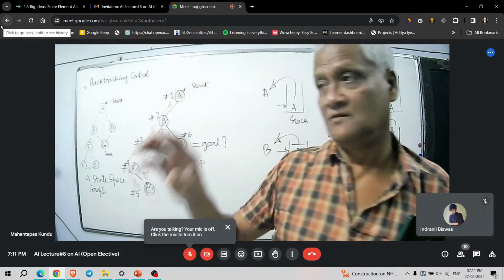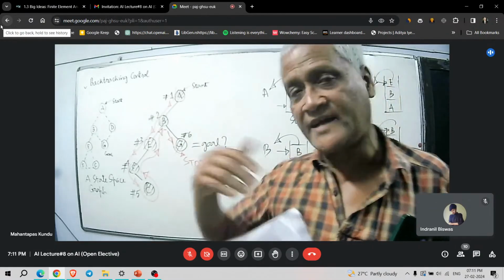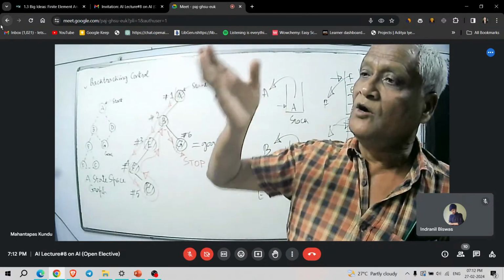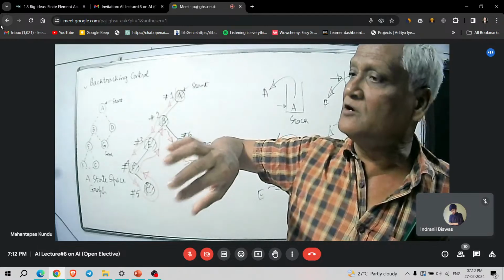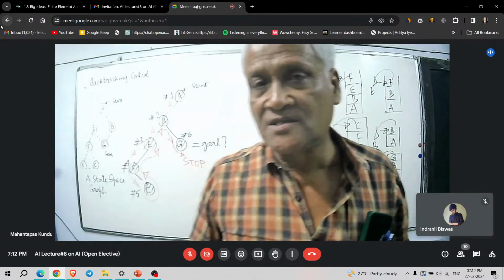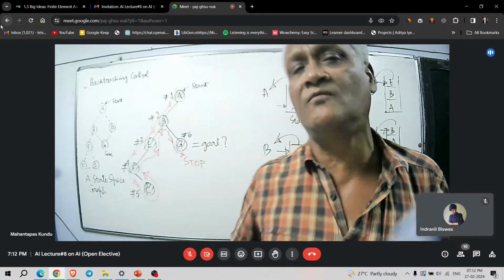That is, we will again check if the stack is empty. If the stack is not empty, we will remove a node from the stack top. We will compare it with the goal node, and if it matches with the goal node, the algorithm will terminate successfully. Otherwise, we need to generate one more successor of node n.